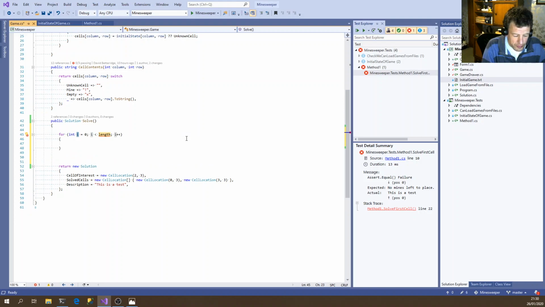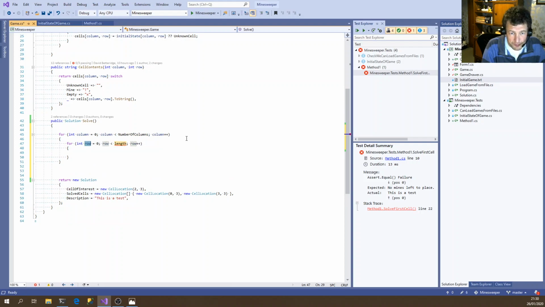So we do column first, and then row within that. So first of all, we need to check that we're only interested in cells that contain mine counts.